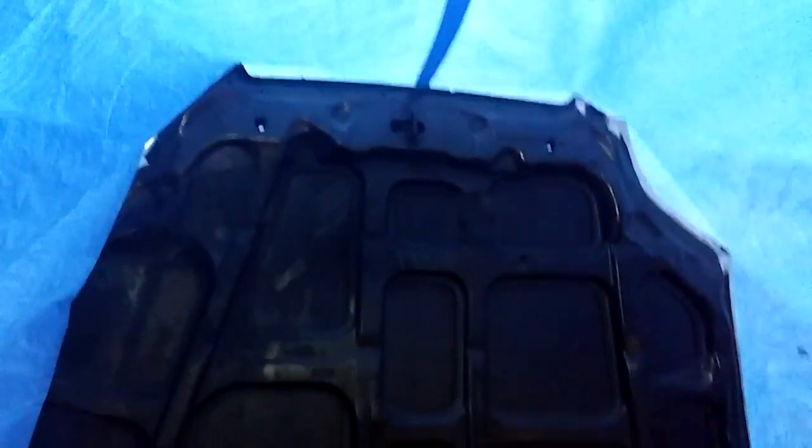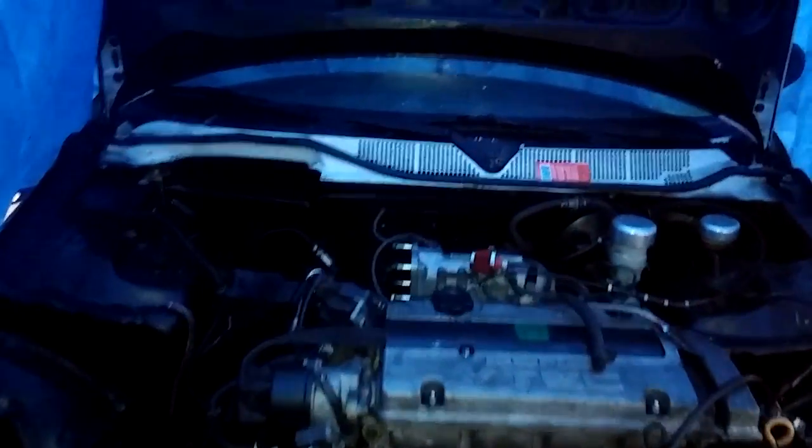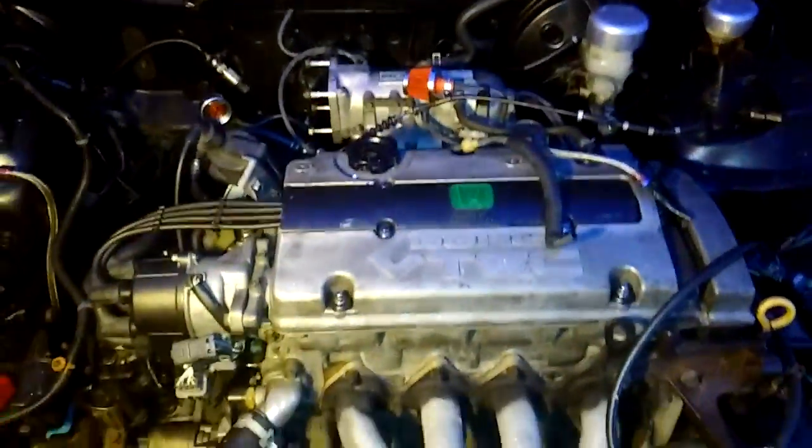Got my little makeshift car garage going — got a wagon with the back up and the hood up. Let's see what it is. Got the motor in the car; let me get the light so I can show y'all what is going on. All right, so the motor is in the car, everything is set up, and things look good.